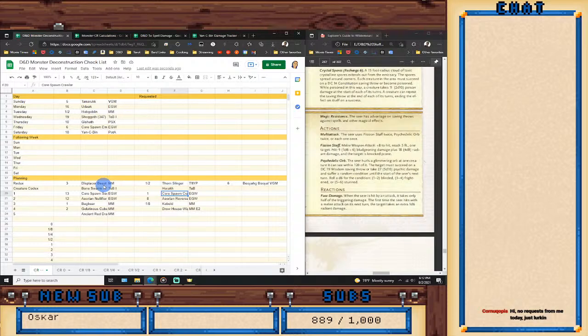Hi, Cornucopia. No requests for me today, just lurking. Well, lurk away. I've got plenty of monsters here to deconstruct and expose, so if something comes up, let me know. And the Speed King as well. King of Feathers. Is that the one from Creature Codex? Because I may have looked at that one already. Oh, Coco Loco. Hey, managed to catch the live stream this time. Yes, you've caught me real early on.